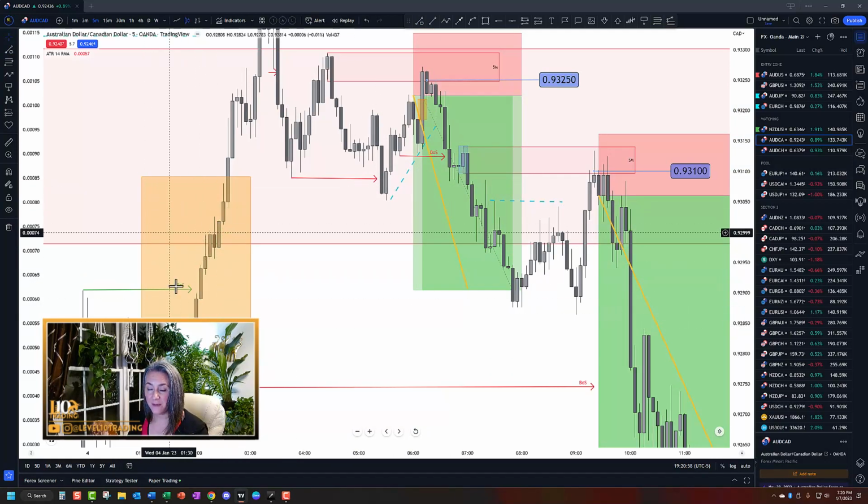But I looked at this imbalance area here that was seen on the 1 hour, and I thought, okay, I'm looking for it to at least test and fill half of that imbalance candle. But I looked at this break of structure here, where structure broke as price was pushing up into the sell zone. And so I just looked to actually close the trade out right there.